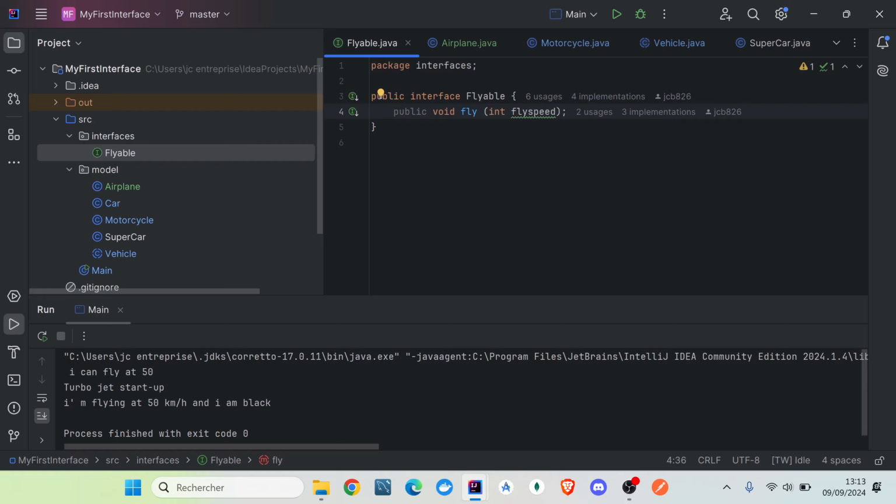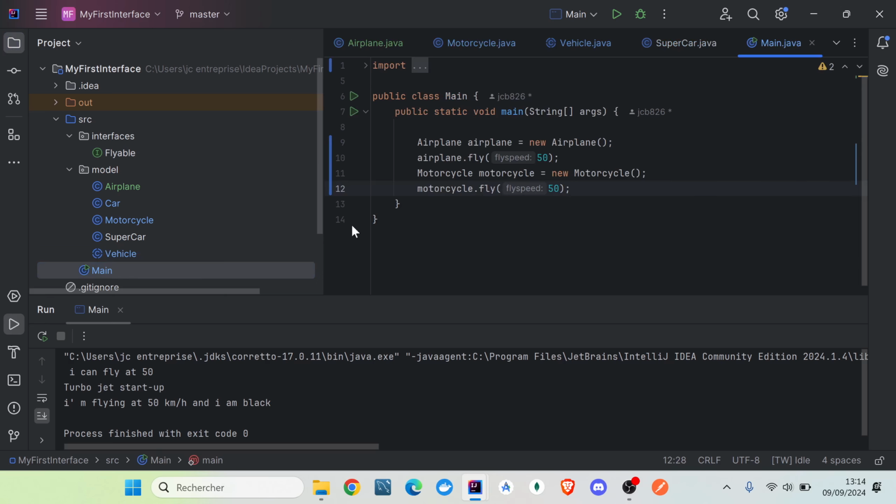We want a global behavior, but you can customize the code in each case. Okay, so the purpose of an interface is to say, okay, I want my classes to be able to fly, but in each case, you can choose the way it does it for real.